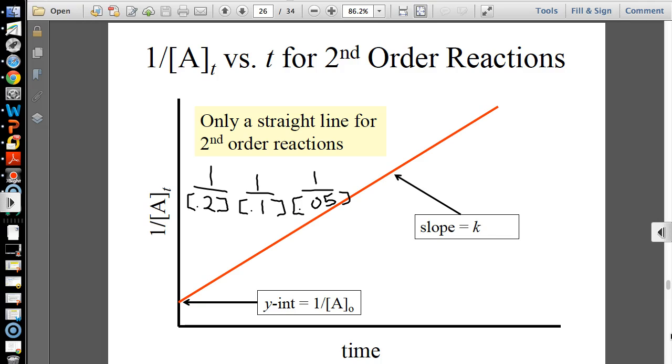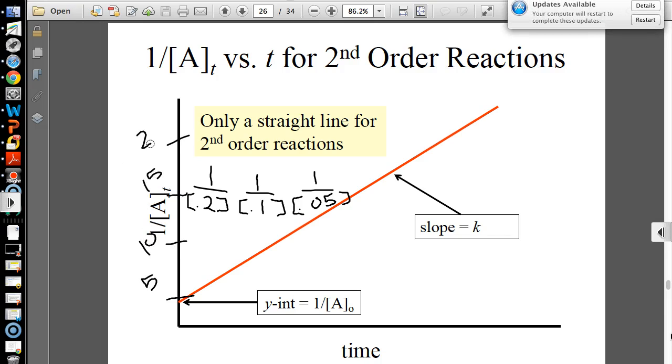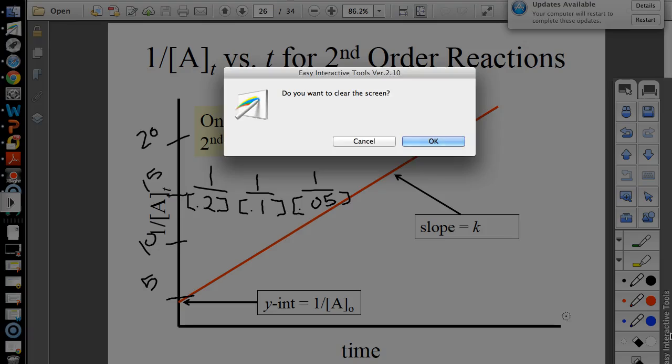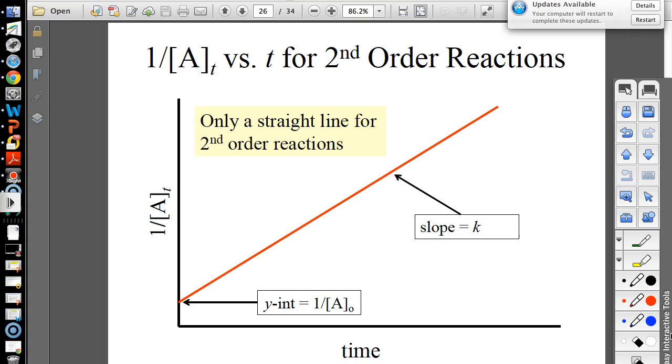If I'm graphing this number over time, then I'm going to have 5, 10, 15, 20. So it's going to go up as the concentration of the reactants goes down, which is what happens in chemistry: stuff runs out. Unless you're at equilibrium, and that's the next chapter. But yeah, the inverse of it goes up, so you're dividing by a smaller number. Whee! Math, that is fun.